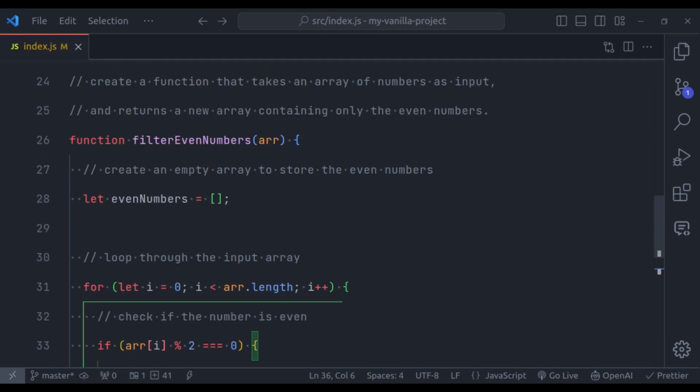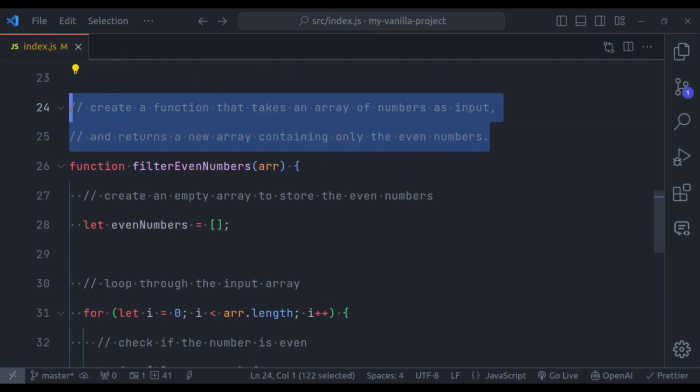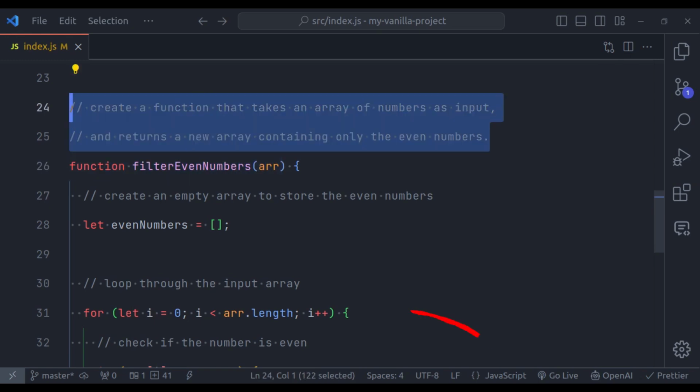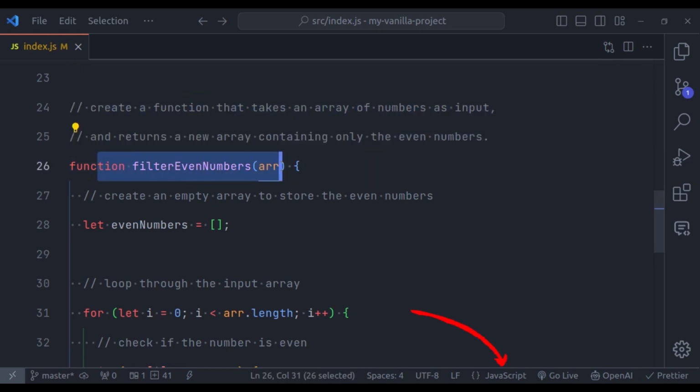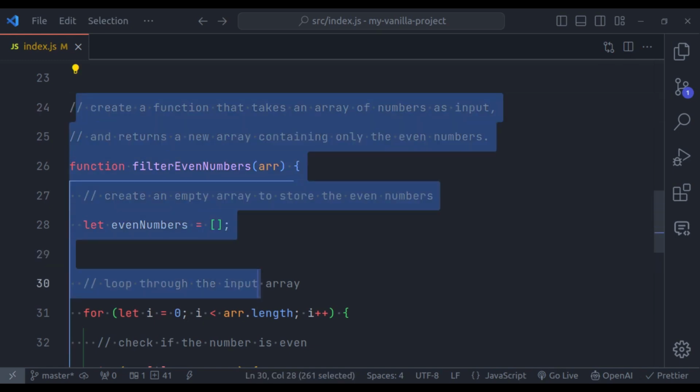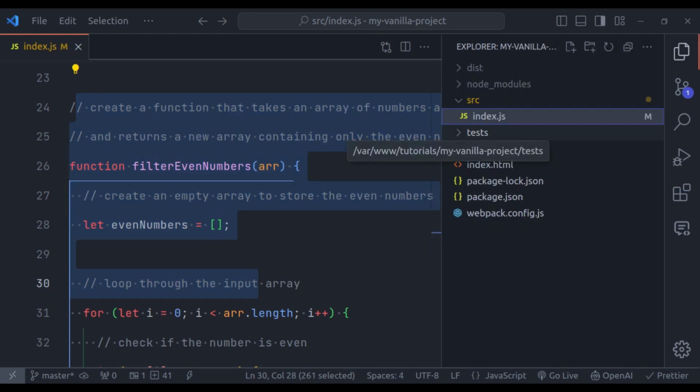Now here you may ask that in this instruction we have not specified the language. So how did it detect that it needs to create this function in JavaScript? Look at this status bar right here. Here you can see the language of this file is JavaScript. So Spec Coder has automatically got the language ID of this open file and asked the AI provider to create this function. So for example, let's create a PHP file.